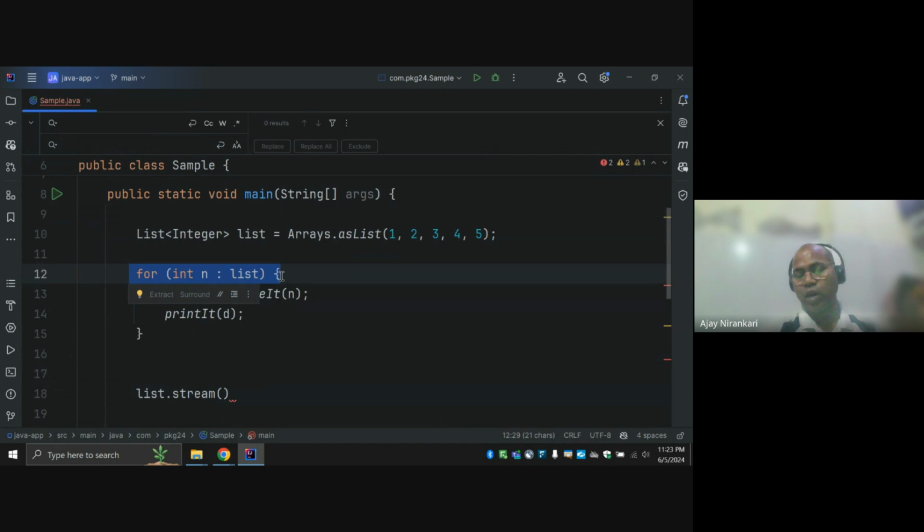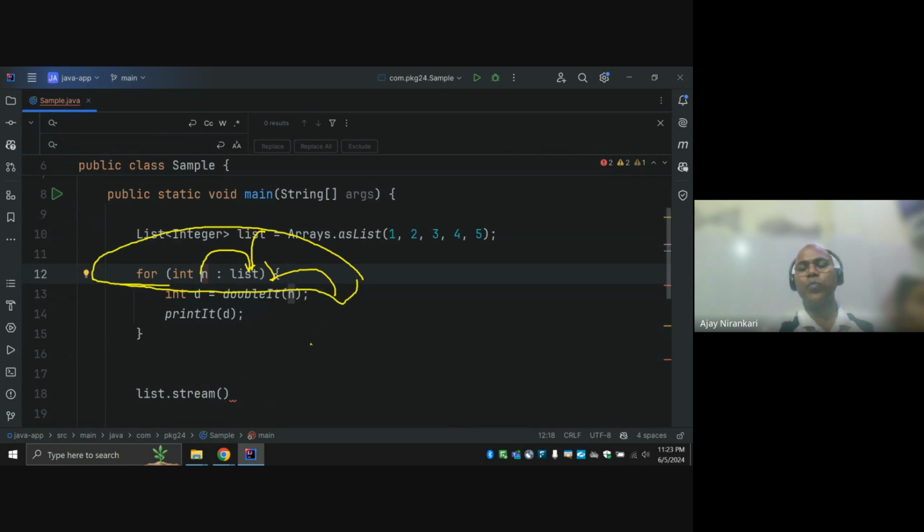It looks like a loop. This is the for loop. For loop says list, here you pass, and here's a loop. That means here you are saying this is a for loop, and you can pass in the list as content. So the for loop is going to read one by one element and pass it here. So all these things automatically say, hey, this is my stream.